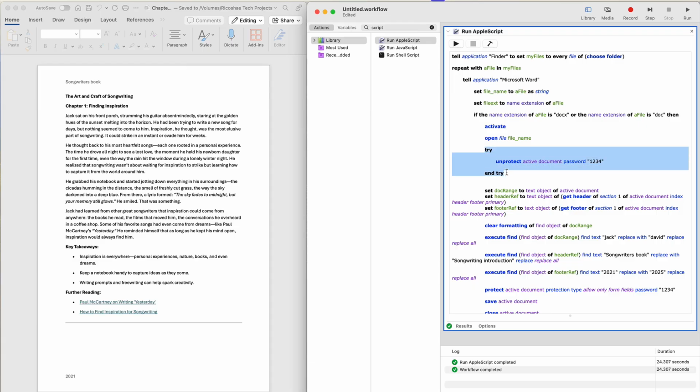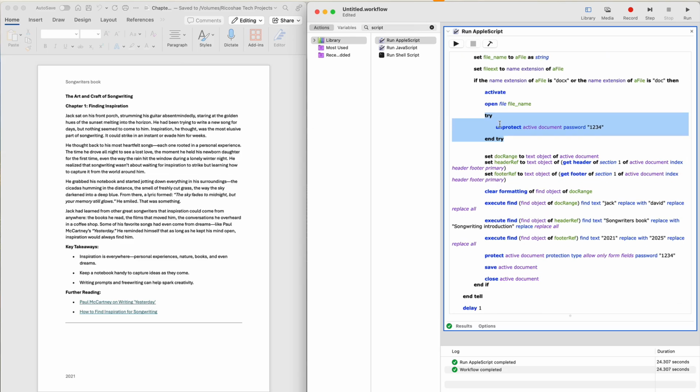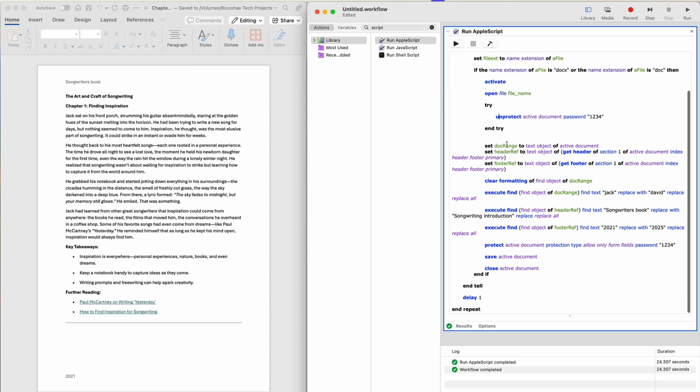and then this little part here is a little bit tricky. I added this in because in my case, I needed to unlock the document, make the edit, and then relock the document again, which, if you've ever done that, is a tiring and frustrating process. I did a try unlocking it. That way, if the document is already unlocked, it doesn't matter. Then we go and find the document, we find the header, and we find the footer. Then we clear all other formatting in case there is anything else happening in the background that's happened previously.